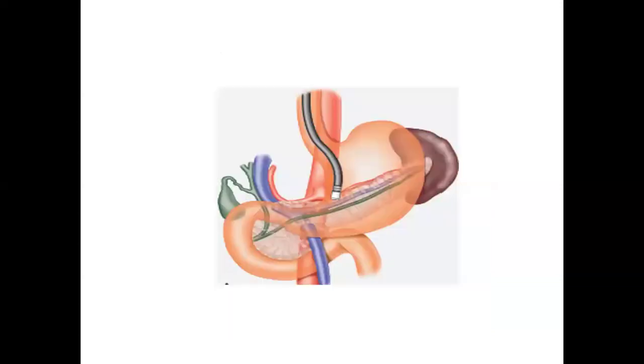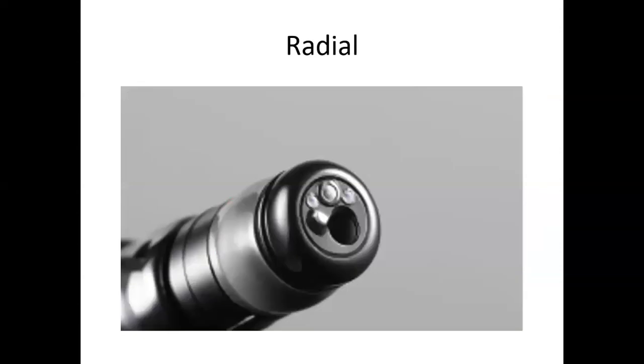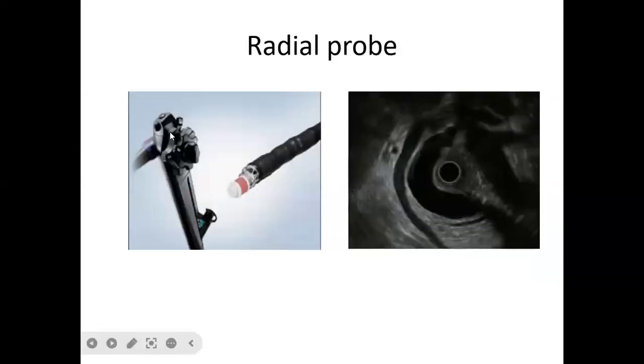So basically, this is just a pictorial view of how we insert the endoscope. At the tip here, we've got a transducer, which we are going to use to get images. This is a cord that we are going to use to insert the endoscope. Then at the beginning of the scope, there are those wheels that we saw. These wheels, we are going to manipulate using our hands to take us in whichever direction that we want to go.